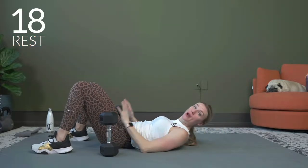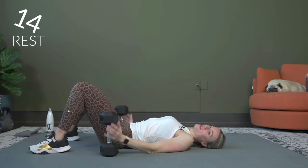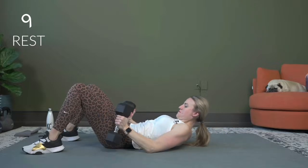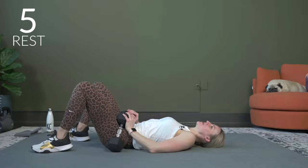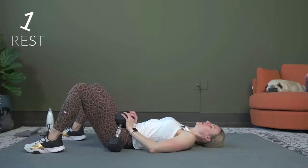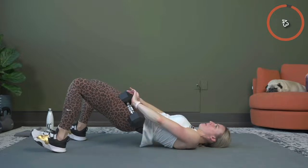If you need to adjust your weight for that, you can go ahead and do it. I think I'm gonna try to stick with this weight. 10 seconds in we go. So get ready, bring the dumbbells into place. Weight stays in the heels. And here we go. Squeeze.